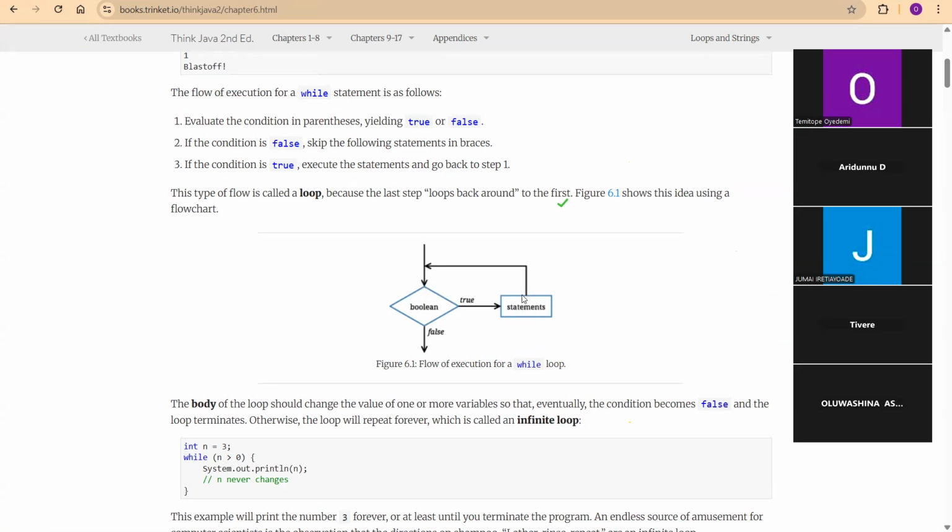Now, when you have finished executing and this one is false, what will happen? It will just stop, because the condition is no longer true. You see that this arrow here is not connecting to any other thing, right? Because now the condition is false, it will have to stop. That is the flow of execution for a while loop.